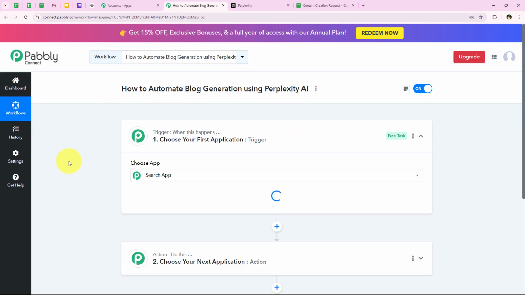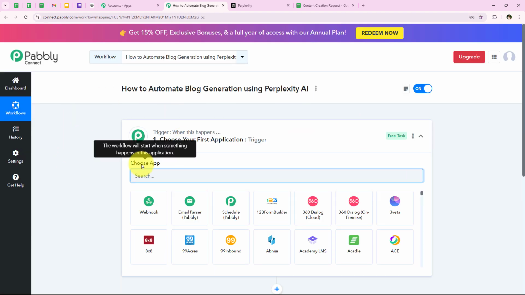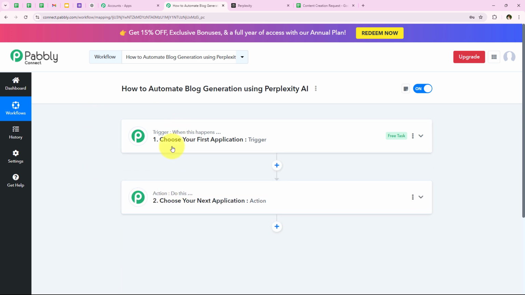And as soon as we click on create, it is going to open the most important window of our automation, which is our workflow window. So this is the most important window because we have trigger and action in this. Trigger means when this happens and action means do this. So by this you can understand that the trigger is the commander for the workflow and actions follow the commands. And as you know that we can have only a single commander but multiple followers. So here we can have only a single trigger but multiple actions following the commands of our trigger.